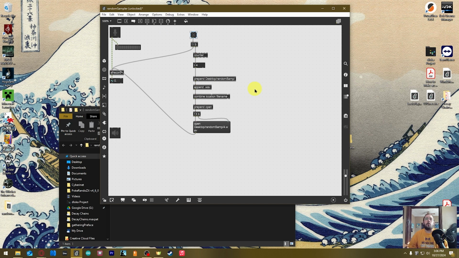So I've taken that number 4 and I've added before that the file pathway, so desktop / the random sampler folder / and then after that I've added .wav, the form for it, and I've combined them all right here.